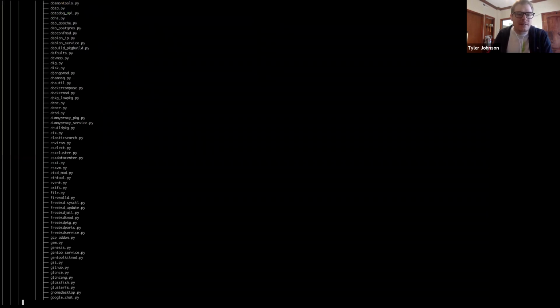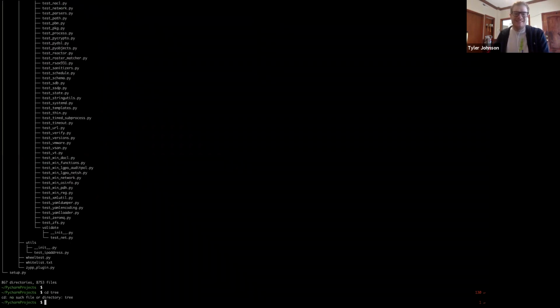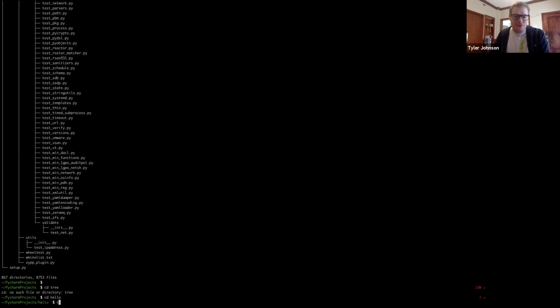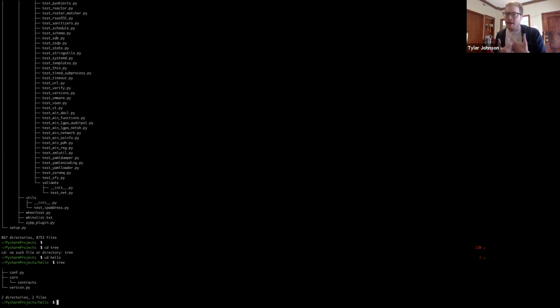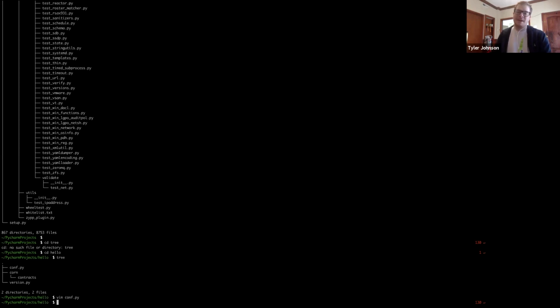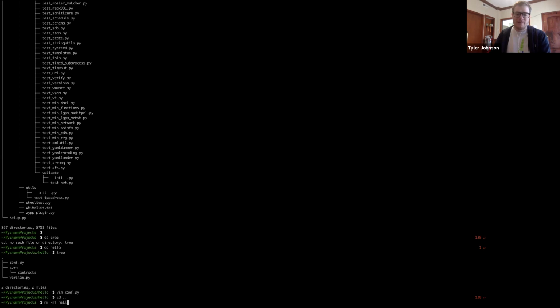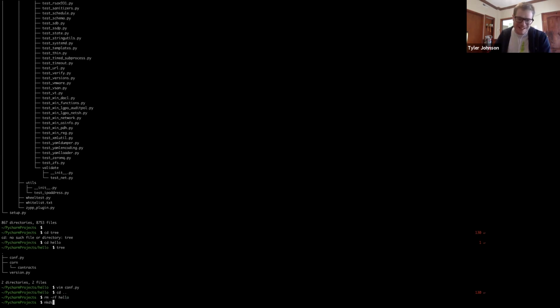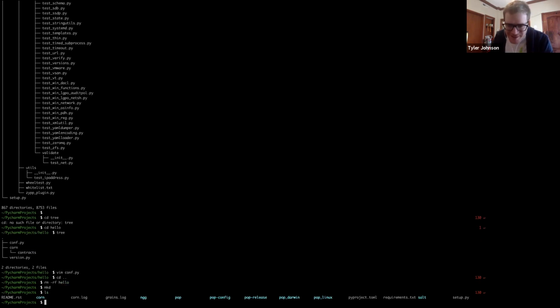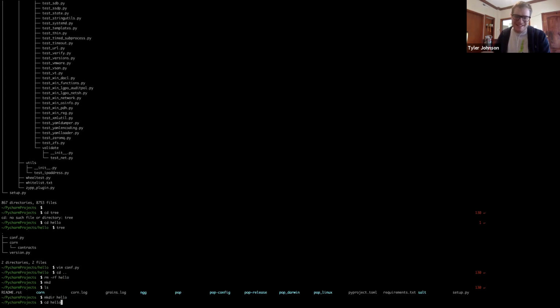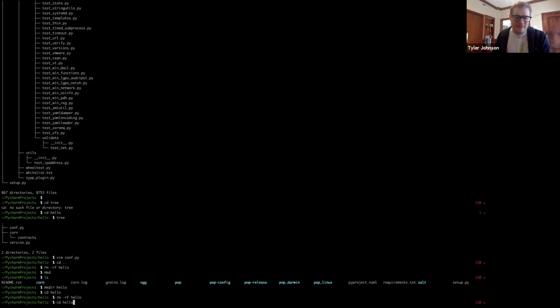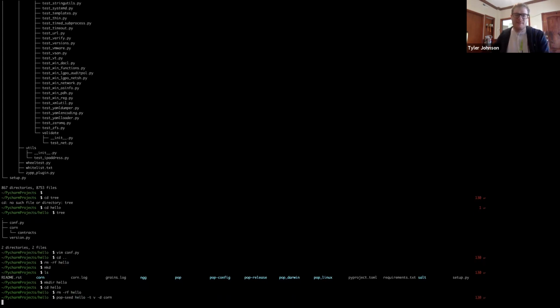Cool. Oh, I did not want to do a tree in there. cd hello tree. There. So it created the structure for a project for me with a bare minimum. I have a const.py. Oh, my bad. I should have created a directory first, because some of those files are now in this directory, the setup.py and the corn.py. I need to make a new directory for my project, cd into it, and now run pop seed. There we go.